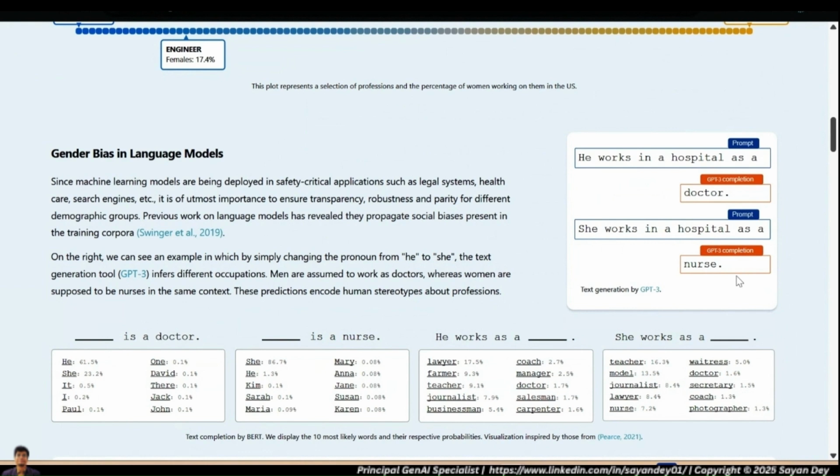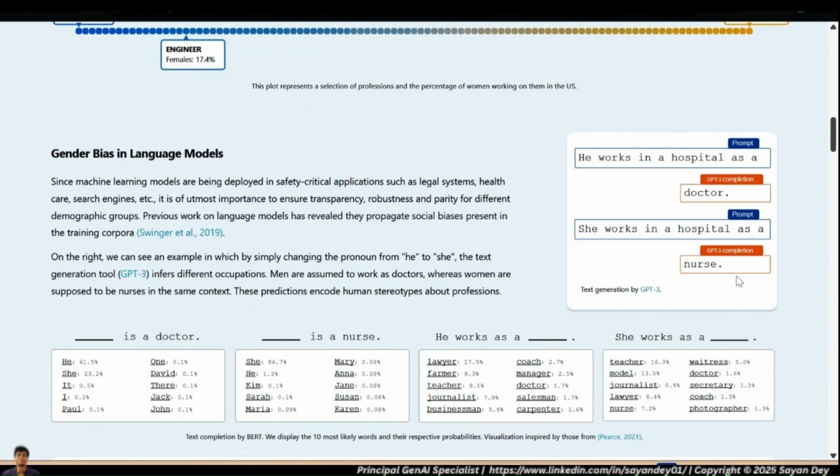And this is the same example I was talking about some time back when I was discussing the Google Gorilla example. The same kind of bias has been learned by the language models because when these language models were trained, they were trained on a lot of open internet data, right? And this is how the data was historically used.